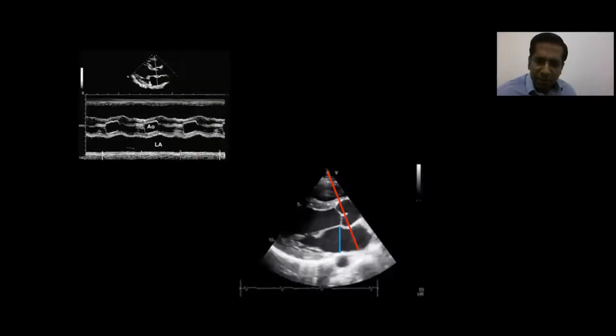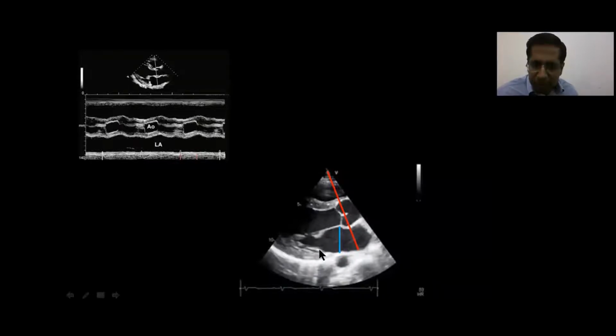The other thing to note is it has to be absolutely coaxial. If it is not coaxial in this particular manner, then what you are cutting will also be completely wrong. So that is important to bear in mind. Always, even if you are taking M-mode measurements, please make sure that the image you are taking is completely centered and aligned properly, and see what it is that you are measuring before taking the measurements.